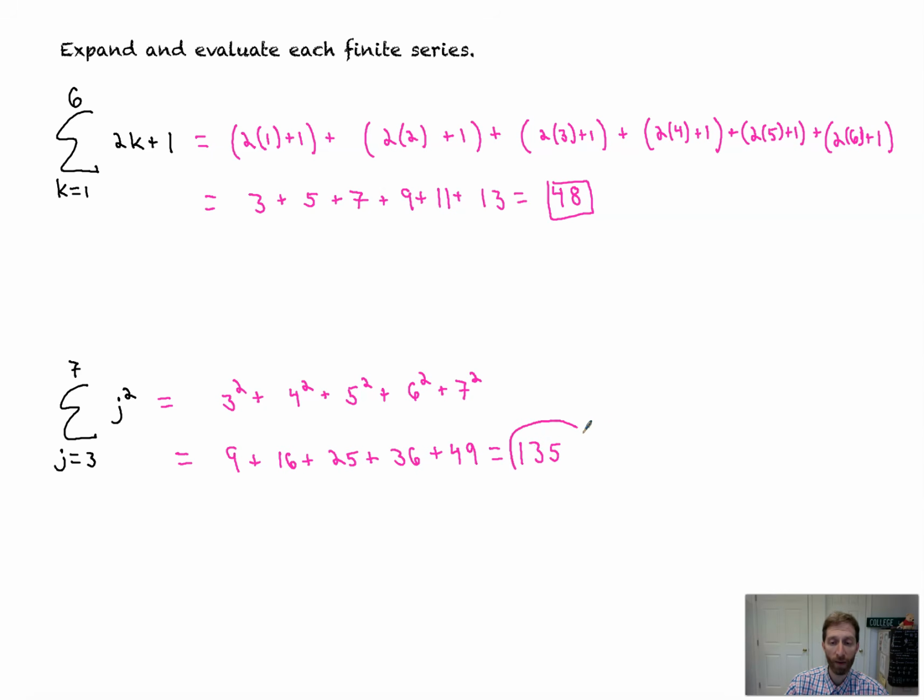135, very cool, and that would be the series, finite series, sum from 3 to 7. Some professors and teachers will call this part the summand, the j squared and the 2k plus 1. Again, that's your sequence, and the series is telling you how to add, right? What number to start with, what number to add with, and always go up by ones in a series when you are plugging in the values. It's not bad, really not bad.